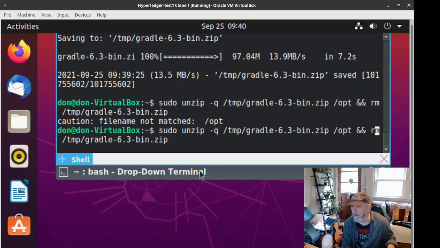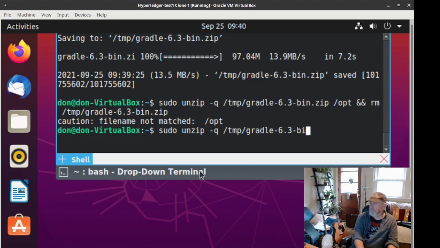Always a chance of getting a command that isn't working. Let me see, what did I put in wrong here? Oh, need to put in my D switch.